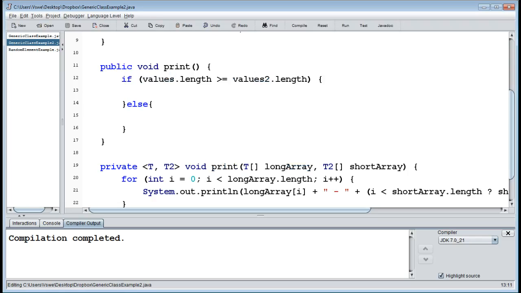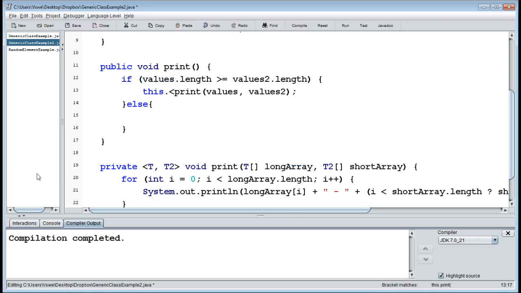So how do we do this? Well, if we do this dot print and then give it just the values and the short array, values2 here, values2, right? So what it does is we're calling this one here, we're using the first one here, not the first values, but the first value array rather, as the long array. But we also do this.